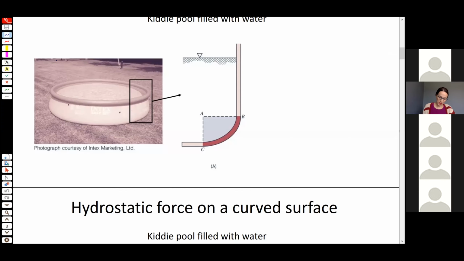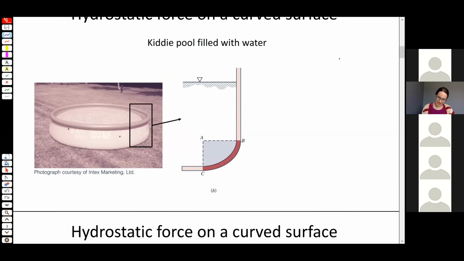All right, so how do we approach a problem like this? We could use the initial approach we used when we were looking at how to calculate hydrostatic forces on planar surfaces, just integrate over the surface. We could just say the resultant force is the integral over the surface area of interest of gamma h dA, but this is tedious for non-planar surfaces.